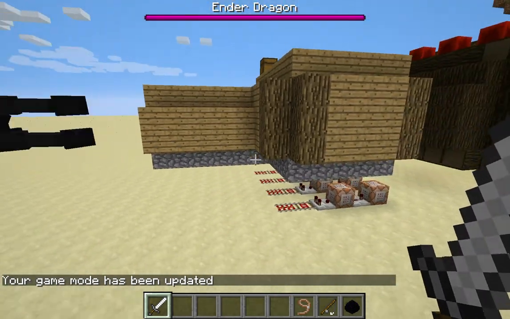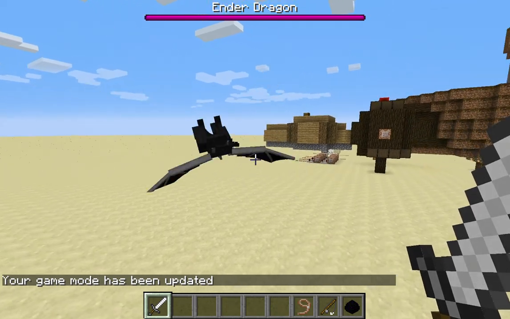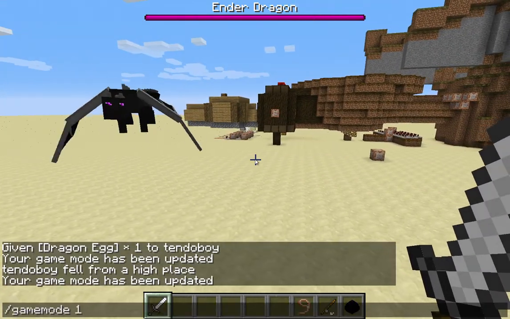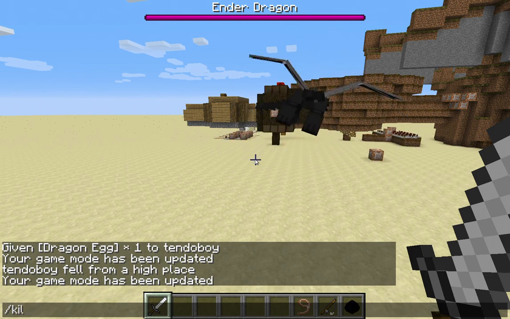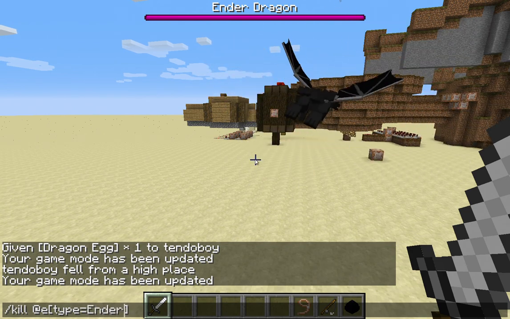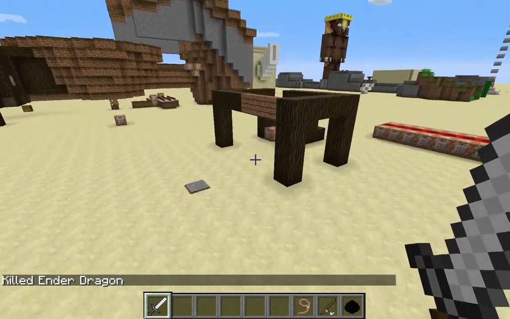And then the dragon follows you just like an EnderDragon, except since he's your pet, when he gets too close, he will jump away from you, which is kind of derpy. But what I can go ahead and do is kill entity, and then do type equals EnderDragon. And here now I'm going to explain how the redstone for this works.